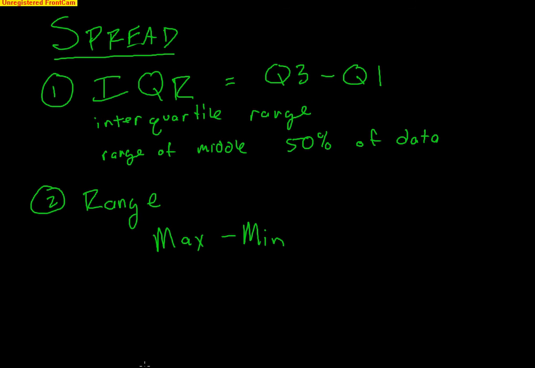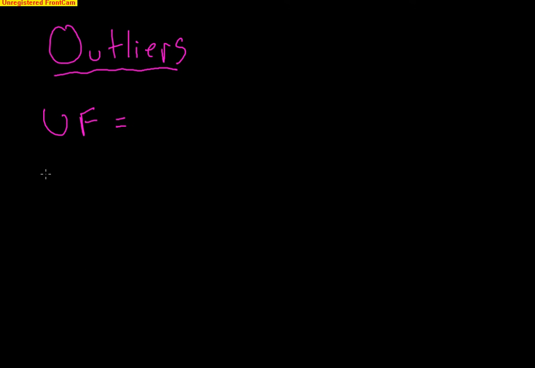And now this all leads me to our next topic, which is outliers. I know I'm bouncing around a little bit, but I kind of have to so that we can learn everything at the right pace. But our official formula for outliers: how do we find for sure if we have an outlier? Let me go over the two formulas and we'll talk about them. Basically, we have to find what we call our fences. We have an upper fence, I'll use UF for upper fence, and anything above that upper fence is an outlier. Then we also have a lower fence, I'll call it LF. The lower fence is a lower value, and anything below it is considered an outlier.